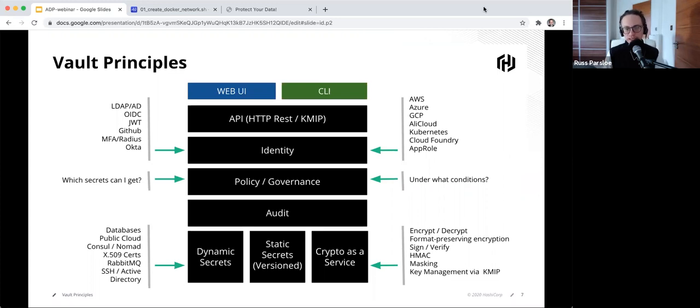We also have something called Sentinel, which is our policy as code engine that allows you to define under what conditions you can access a secret. So you can access a secret if you've logged in with Active Directory from a known internal IP address range, you're using MFA, and it's between the hours of 9 and 5, for example. We also have something called control groups, and I'm sure people are very familiar with GDPR and how that protects our data. Using control groups, to access a secret I would need approvals from, perhaps, someone on my team, a manager, and someone from security. If all of those people approve access to that secret, then I can get that secret material as well.